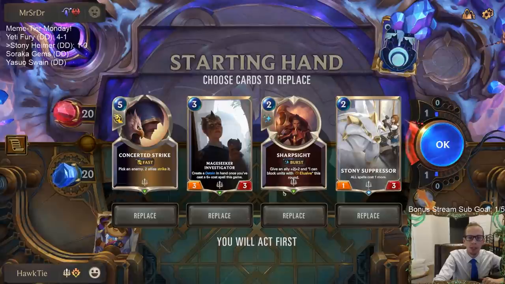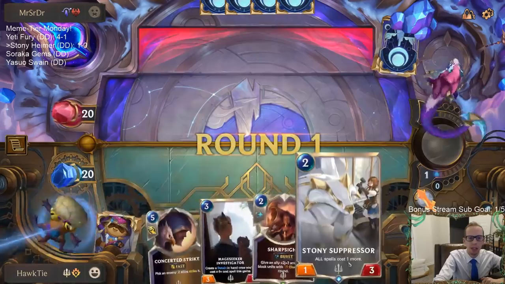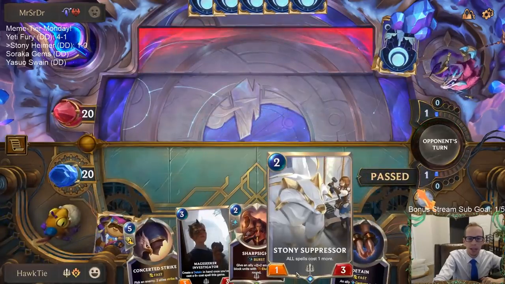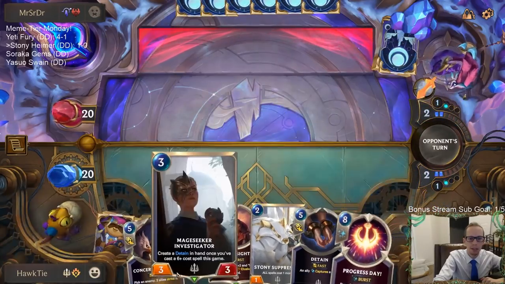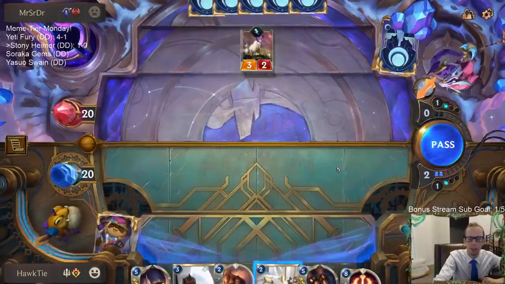Vladimir Soraka. I mean, all these are like decent cards. I don't know if we really get rid of anything against Vladimir Soraka. I don't know. None of these are like, you know, Heimerdinger and Lux and stuff like that. We do have the Stony Suppressor to make the Concerted Strike cost 6. I could honestly just see mulliganing all 4 of these cards, but I kept them all.